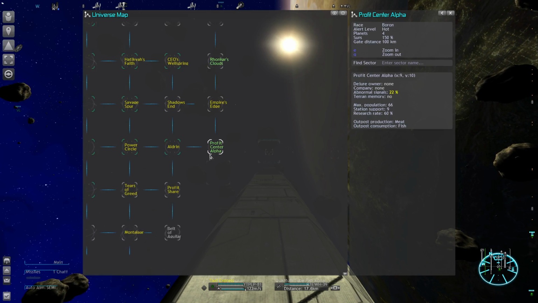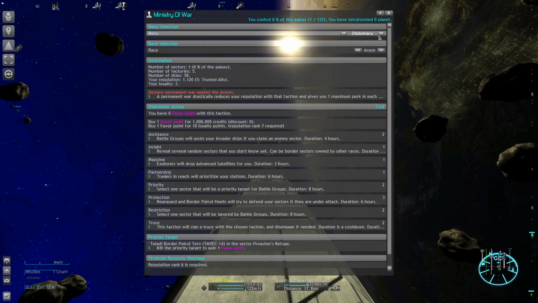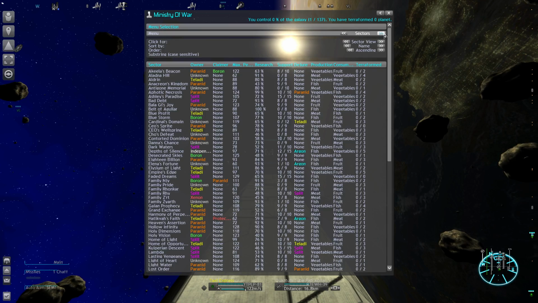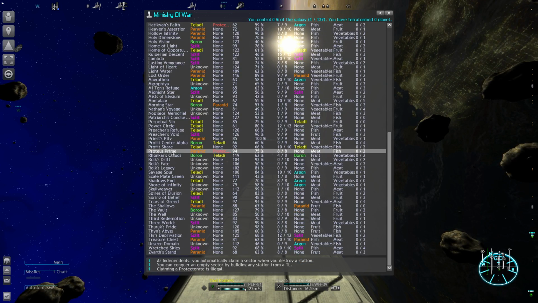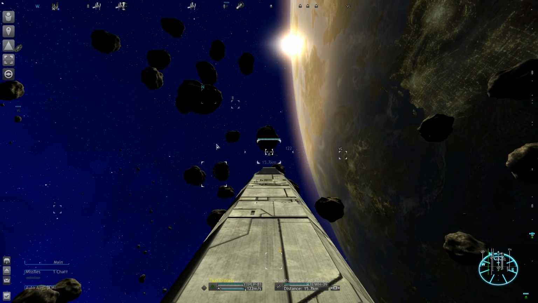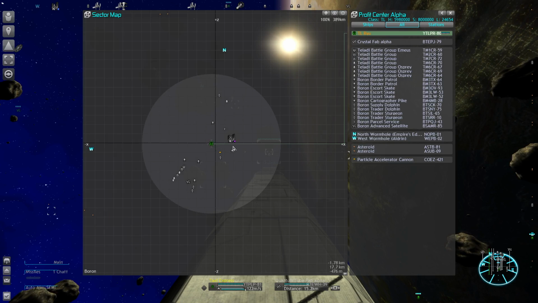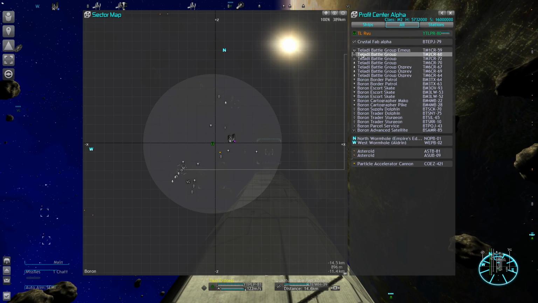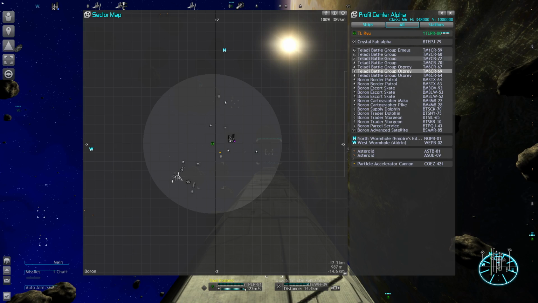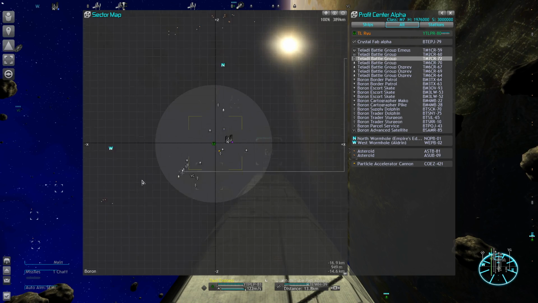And I think this is close to being conquered. Let's see how many stations are there. Profit Center Alpha. Oh no, they still have all their stations intact, but the Teladi, I believe, have defeated the defending fleet, if there even was one, and now they are proceeding to station destruction, so they are headed somewhere here, maybe a mine.